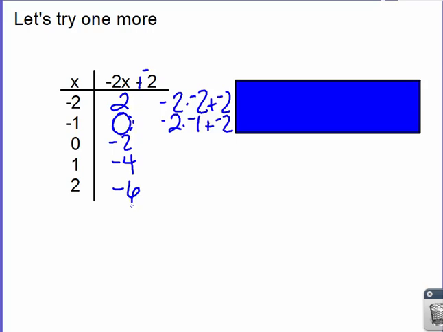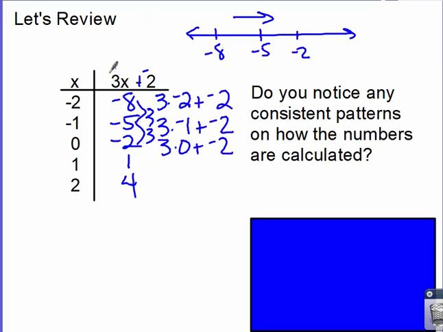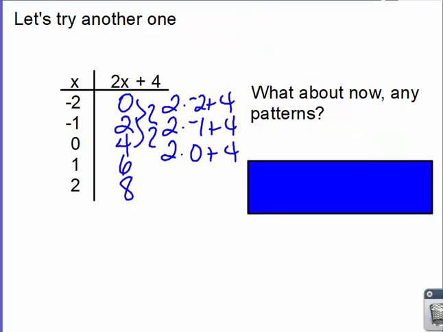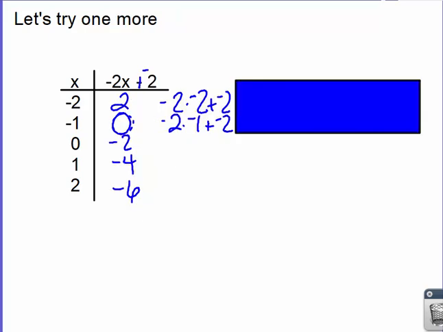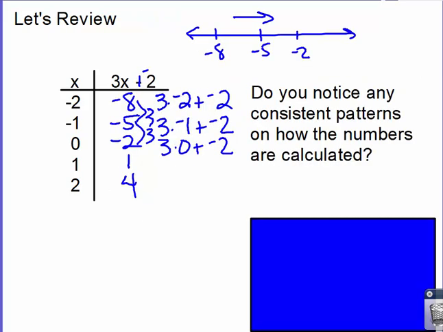So we understand that this number, our coefficient, the number with our variable, tells us our pattern. That one was 3, this one is 2, this one is -2. But what about that other number? What does it do? Do you see it anywhere in the t-chart? Well, hopefully you see that this number right here is always found as the y value when x is 0.